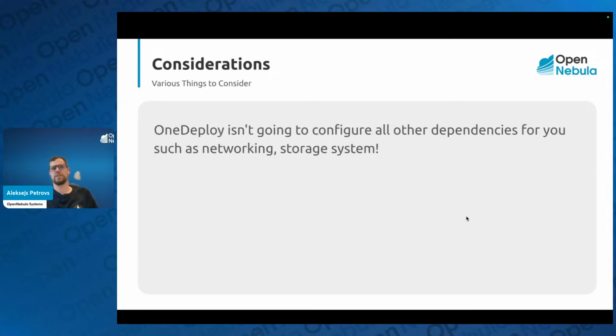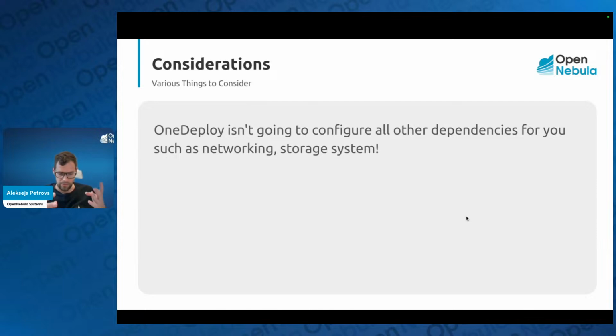And also what to consider, that OneDeploy only goes that far, right? OneDeploy will install OpenNebula, will configure the networks, will configure the storage, but the scope still remains OpenNebula, right?